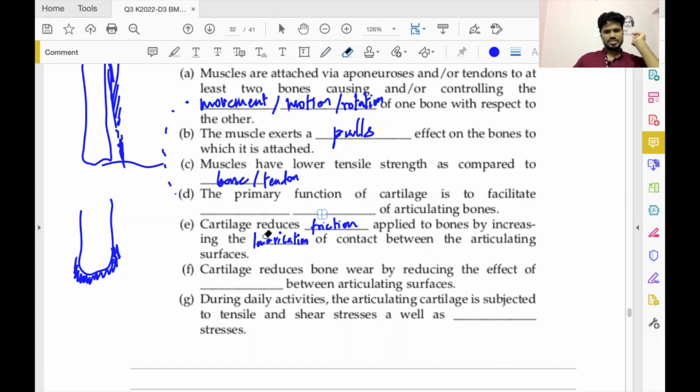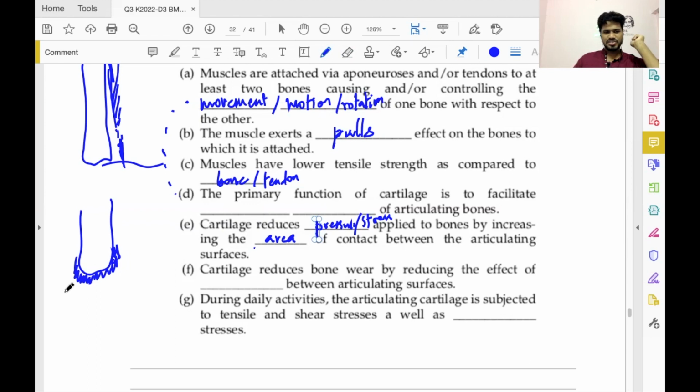Okay. Had it been the synovial fluid, this would have been a better answer. For this, it has more to do with the applied pressure here. So it should be pressure or stress. In fact, instead of pressure, the better term here is stress, and it increases the area of contact. So the better word here again is area. Had it been synovial fluid, it's friction and lubrication.